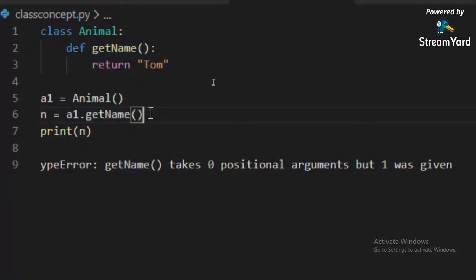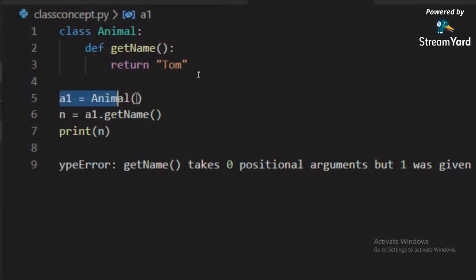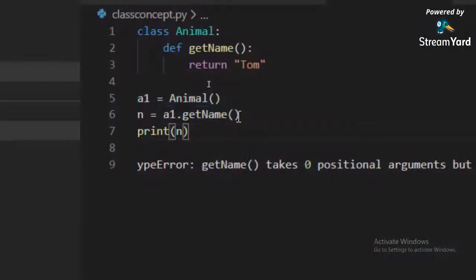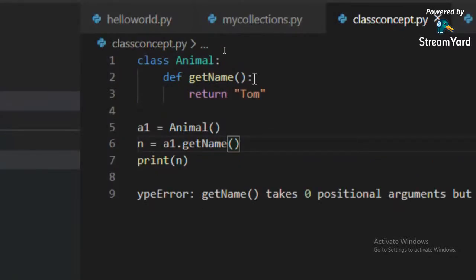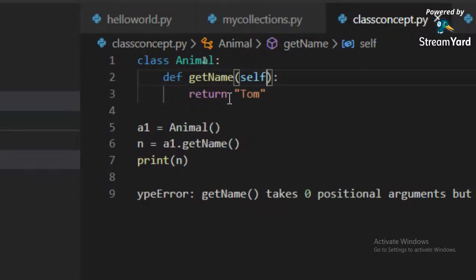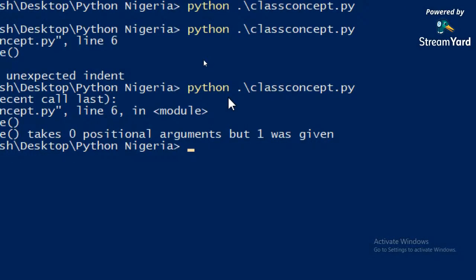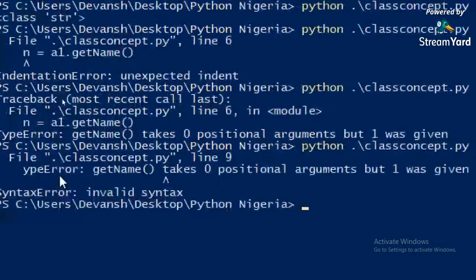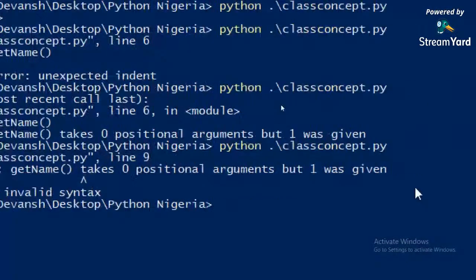What happens is, with every method, like every object you are creating, like a1, let me first check if I pass simply self, let's see if this works or not. Again, it says type error. Get name takes zero positional parameters, but one was given.